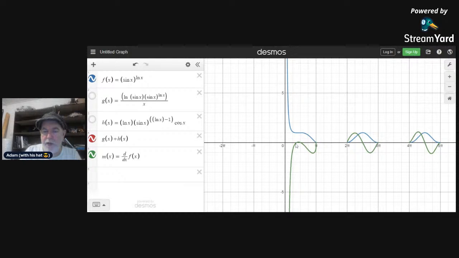So you can see it would be really fun trying to graph this by using derivatives, like we did with the sine of x, where I did the sinh of the log of x, in another video. It would be, because look at these zeros. That zero looks like it might be fairly easy to find. That's pi by 2. But what is this zero here? That would be a fun exercise. So what's going on here? We've got a 0 here and a 0 here. So what is it doing in between this 0 and this 0?